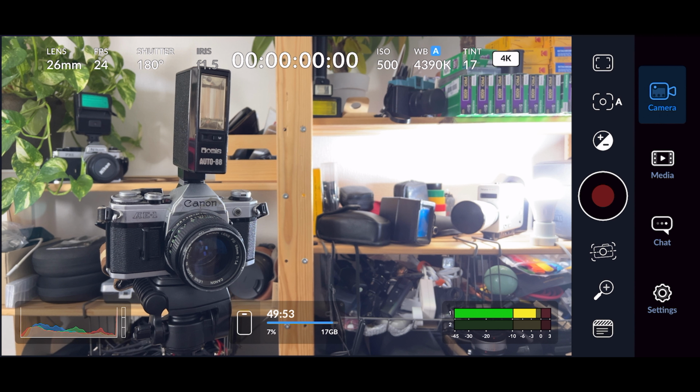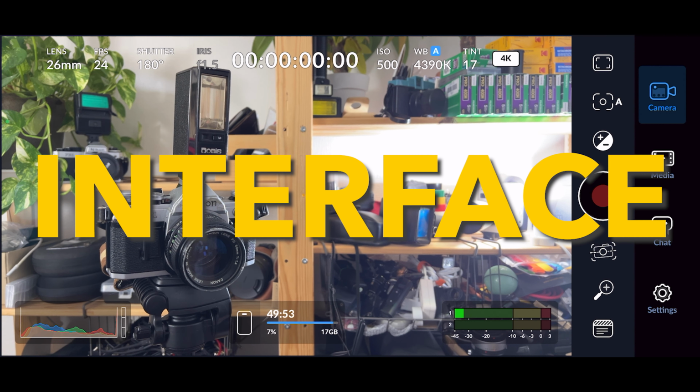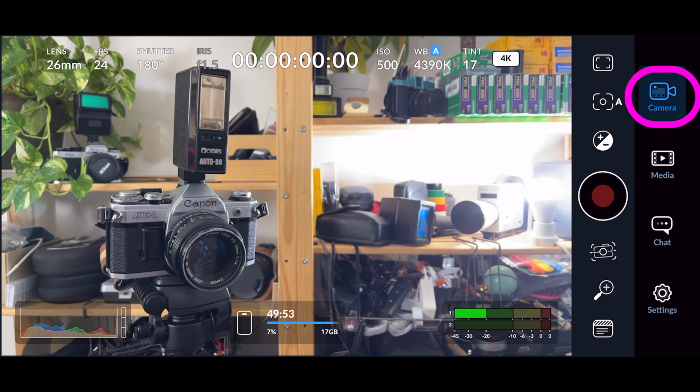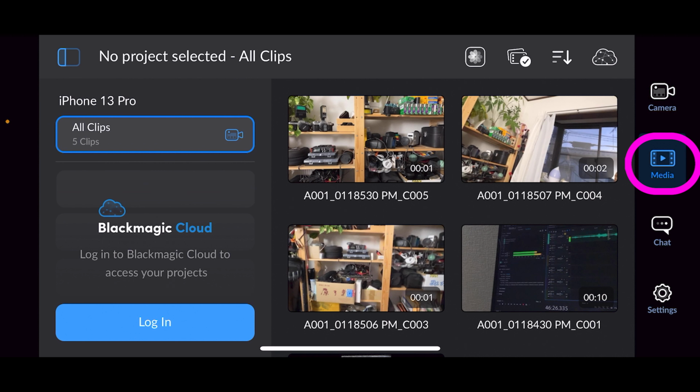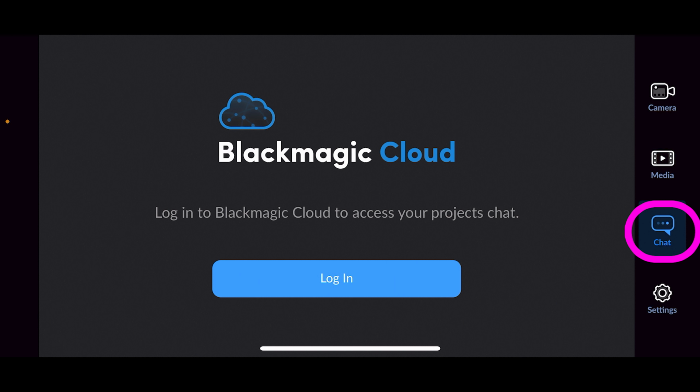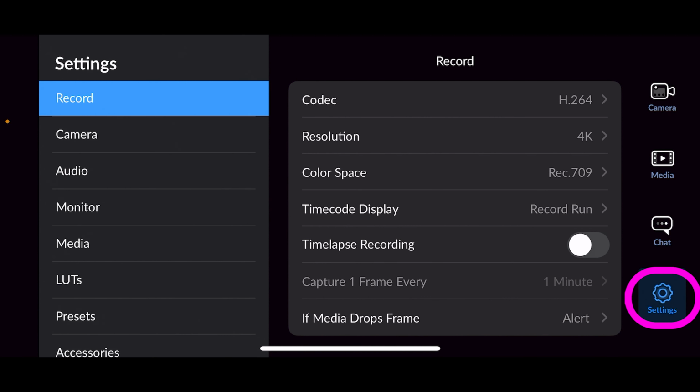All right, so the cool thing about Blackmagic Camera app is that it has a lot of professional features in a free app. So let's run through these real quick, starting with the 4 on the side. The top right-hand button is the camera button that brings us to this interface. Media button shows all the media that you have. Blackmagic also has this thing called Blackmagic Cloud that works to upload clips into the cloud so that it's easy to download to your computer. That's not necessary to use this app. However, if you do, then you can also have live dialogue with people on your team through this Blackmagic Cloud chat function. And then the last button on the right column is settings, and there's just a bunch of settings that we'll run through later on.